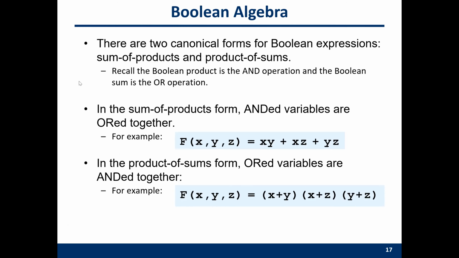So there are two types of canonical form, because you can think of the canonical form like this. Of course, if I give you one single Boolean function, you can use different methods to simplify that. But eventually, we want the computer to do that. The computer cannot simply choose which method is better for one particular Boolean algebra, or which can simplify the Boolean algebra more. So you have to give the computer software a standard method. This is the so-called canonical form. The canonical form has two types. One is the sum of products. The other one is the product of sums.